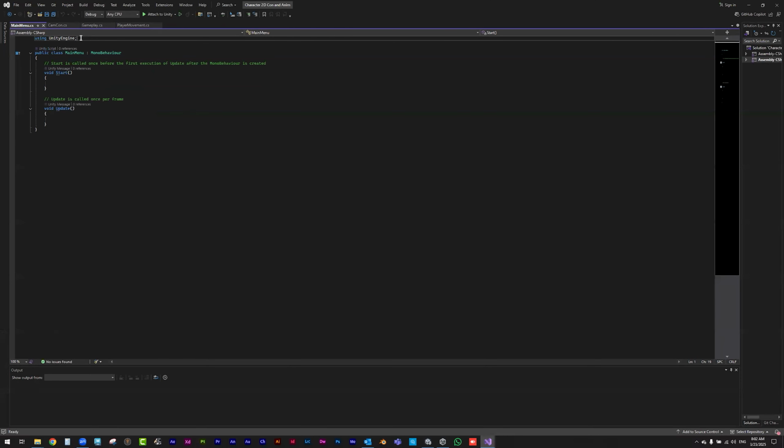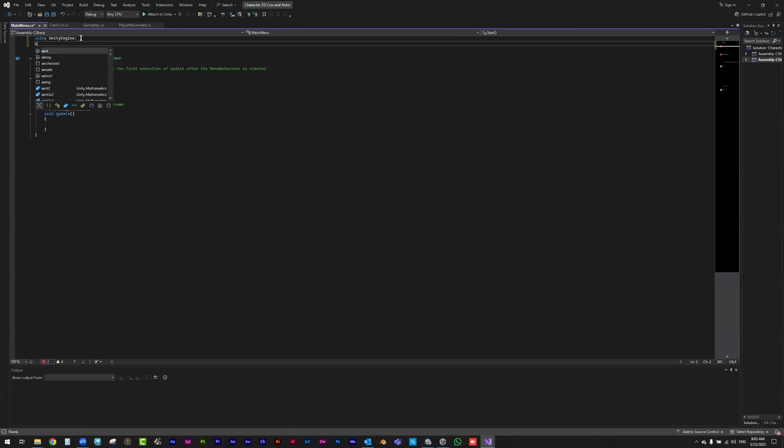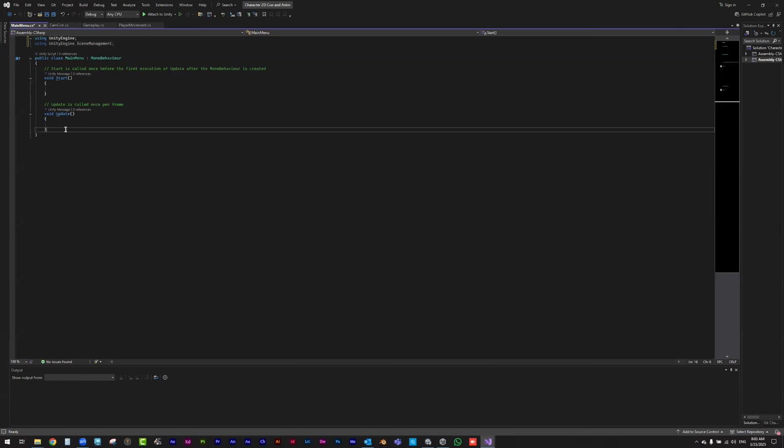Here I have the main menu script. Of course, here I'm going to load different scenes, so I need to start with importing using Unity Engine, scene, scene management. And here I need to create three functions, each one of them will be used for each one of the buttons I have.